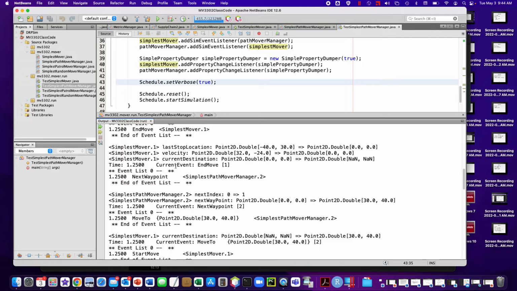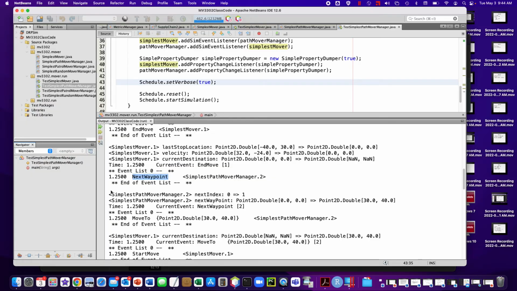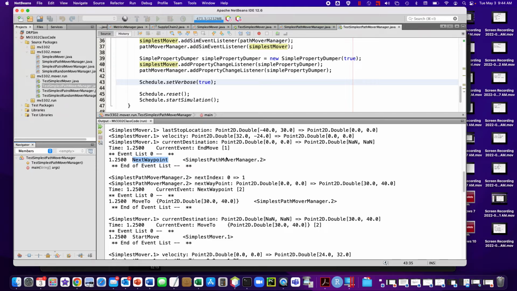But now, when the end move for the simplest mover happens, that in turn schedules the next waypoint. Why? Because when the end move event occurred, the path mover manager was listening, and so the end move event was triggered here, and that in turn scheduled the next waypoint.